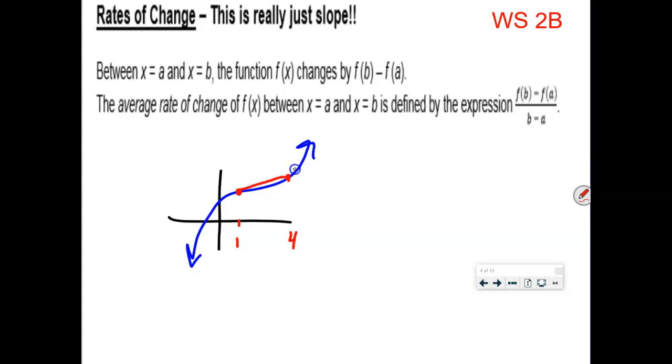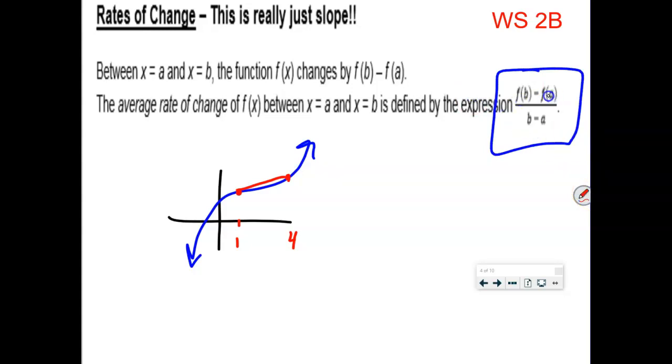But if you pull those two red points closer and closer together, you get something that behaves more closely related to the actual function at those two points. The closer you pull them together, the closer you get to what's called the instantaneous rate of change. For PreCalc, just to get the idea, we're going to be calculating average rate of change. Guys, this is average rate of change, and I hate to break it to you, but it is totally slope.